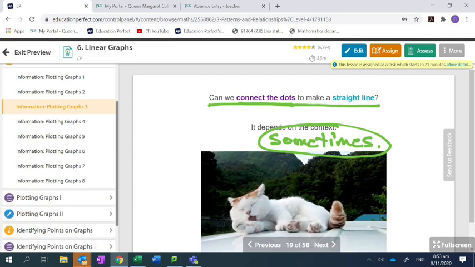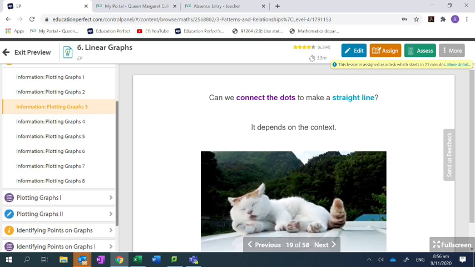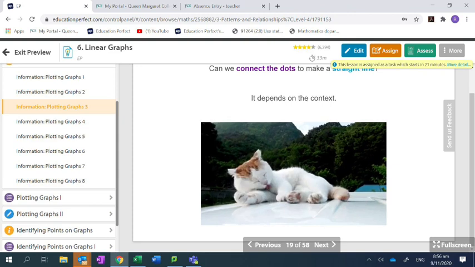But what if I was graphing your ages? Are you only 1 year old, 2 years old, 3 years old? No, you can be in between. Can you do 0.5, 1.5 on the graph? Again, it depends on the context. Yes, you absolutely can. Okay, so let's look at some examples. So if I was doing pizza, does it always have to be whole? No. You can have lots of different pieces of a pizza.